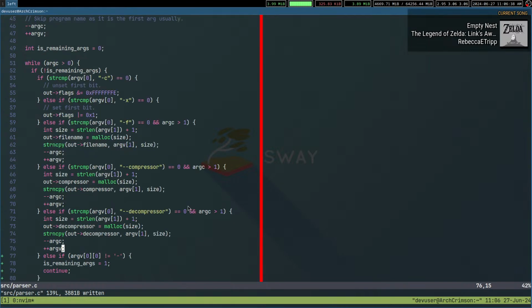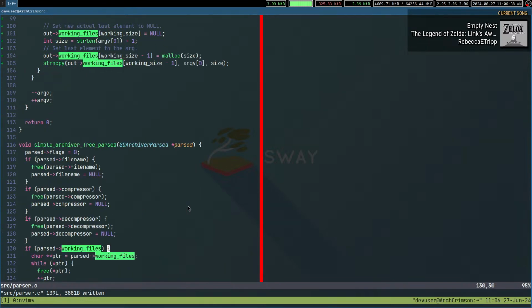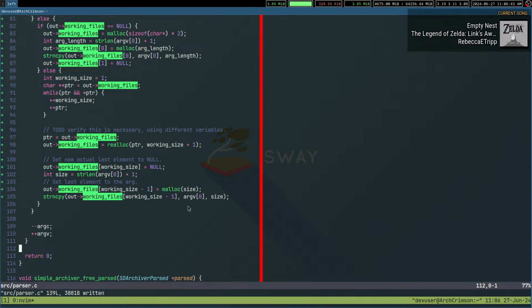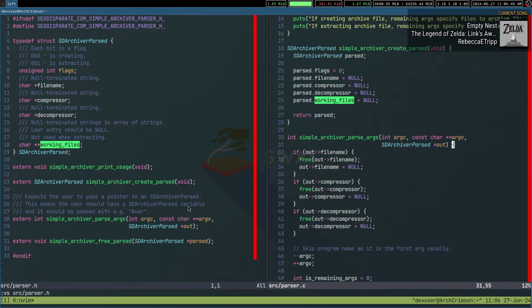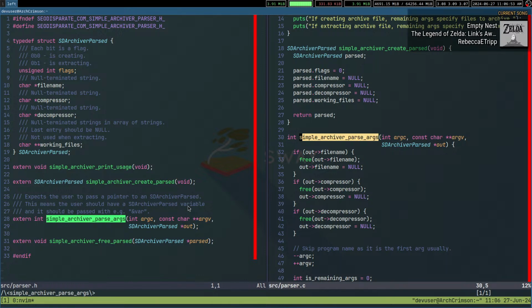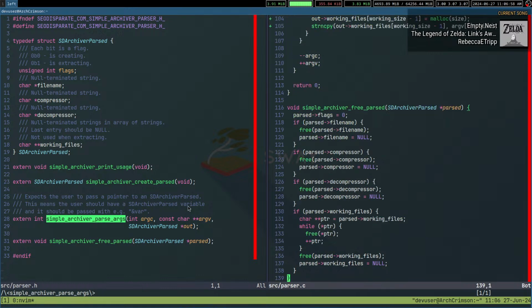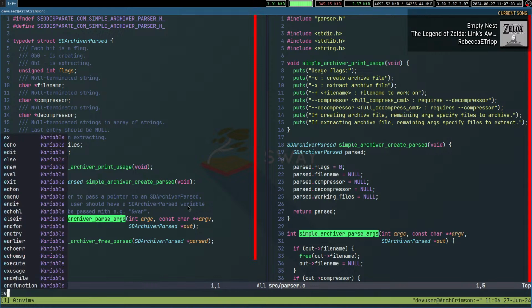Now I need to test this. I'm gonna make a test thing, I guess. Parse args. Did I implement all the functions? Usage, args free, I need to free, yeah, okay.